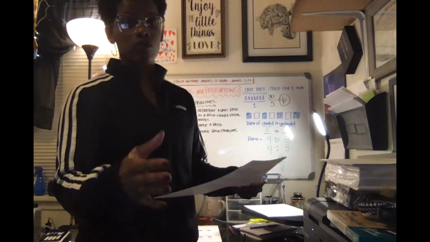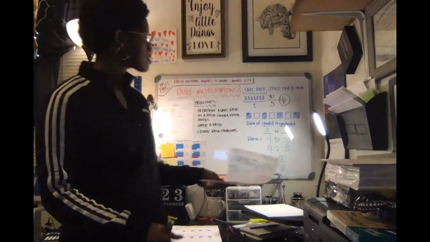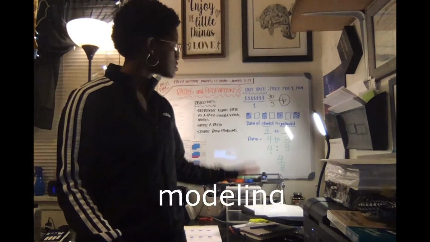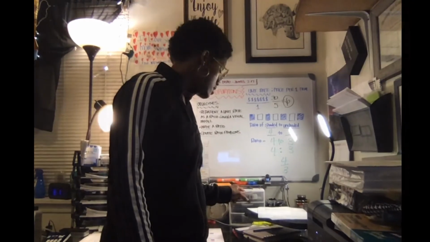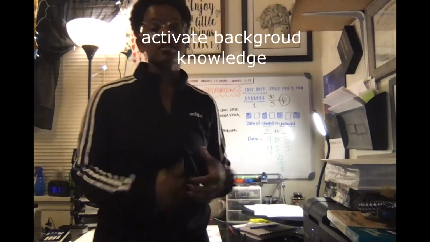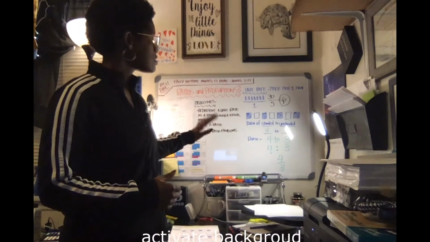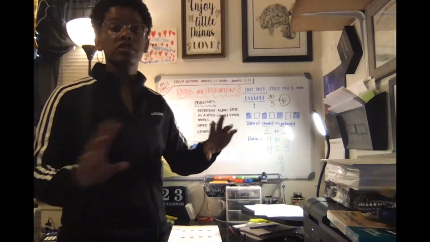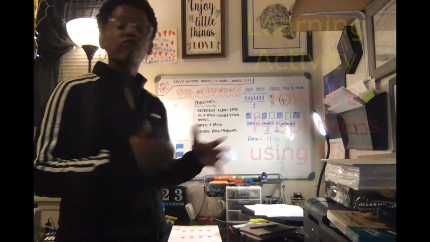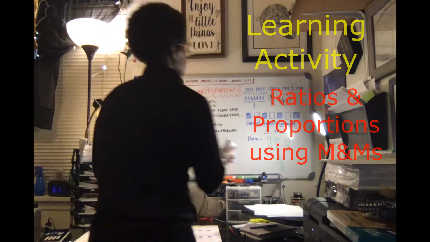All right, so one of the instructional strategies that we've already used is the visual on the whiteboard and the modeling, also, to see what a ratio looks like. And we're also going to use checking for prior knowledge. We're going to check for prior background knowledge upon these activities. So let's start our ratio and proportion activity, but mainly ratios today. So let me erase this board and give us some space.